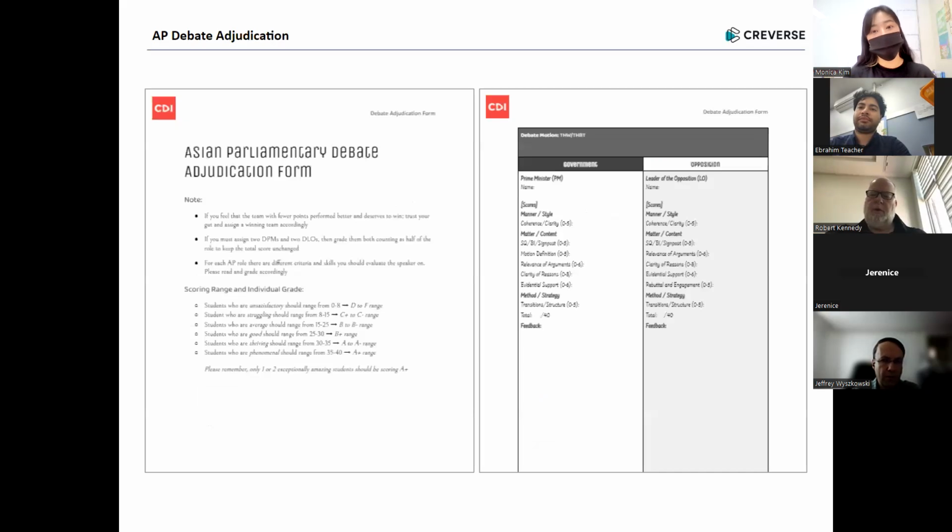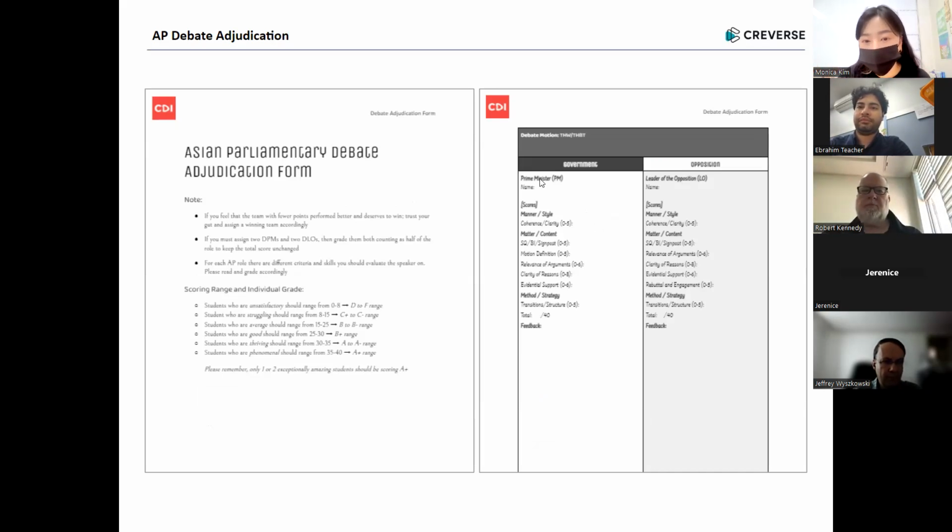Yes. And then on the FTP, there is also the adjudication form that we have uploaded for you. In this adjudication form, I have outlined specific categories that you could use to grade or score your students.